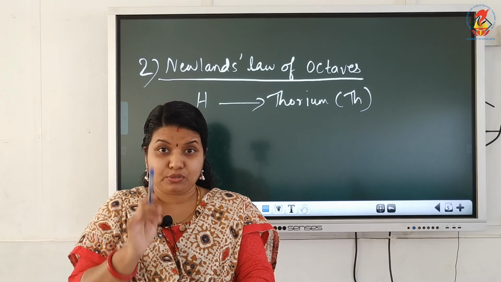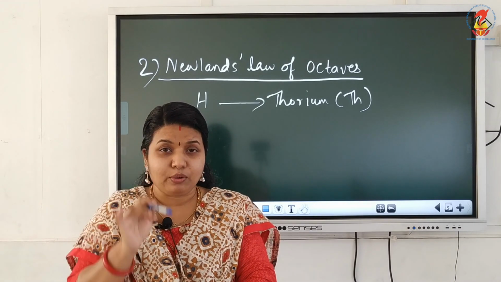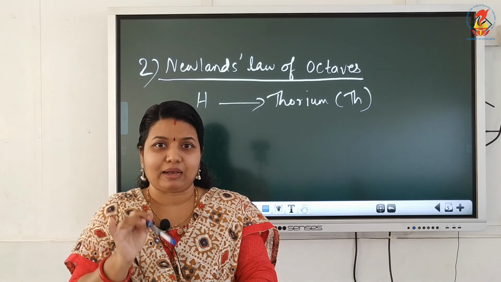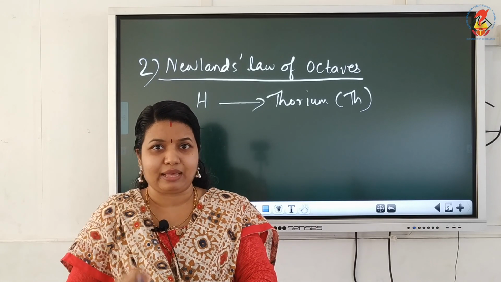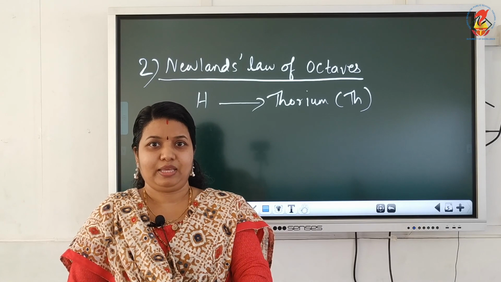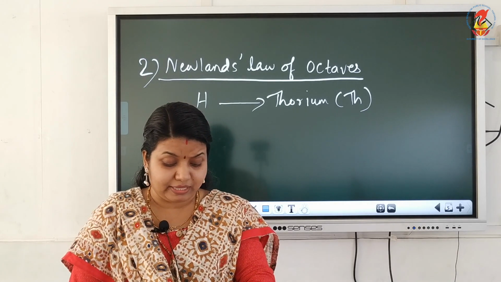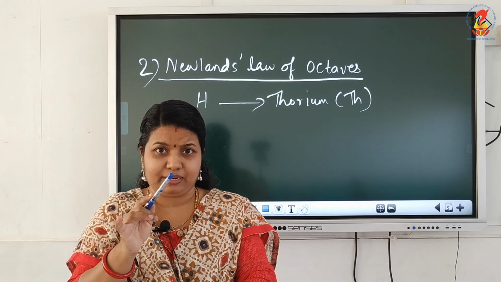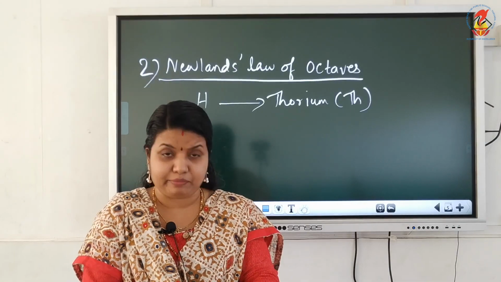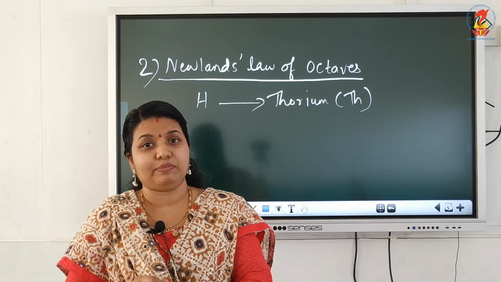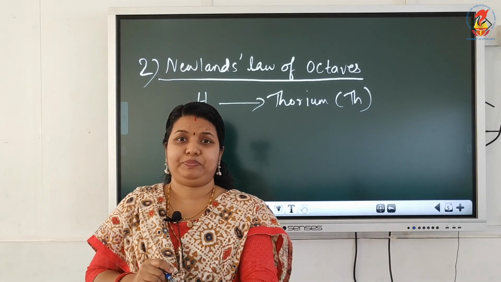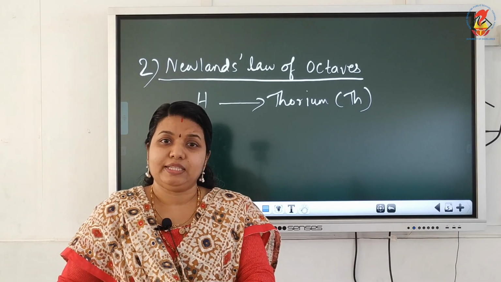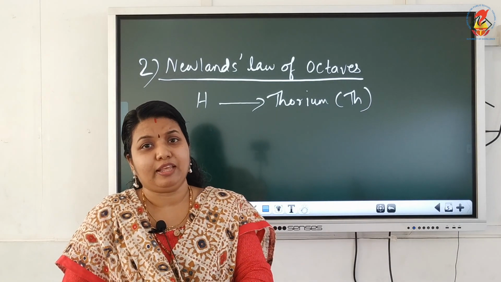You should understand that below the note sa, the elements that come under it should have the same properties. Suppose you are starting with lithium. Count it as the first one, lithium. The 8th element from lithium is sodium, which had properties similar to that of lithium. So every 8th element had properties similar to that of the first. It is similar to the octaves found in music.